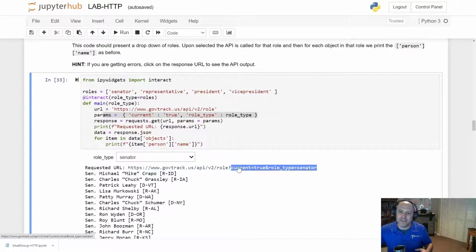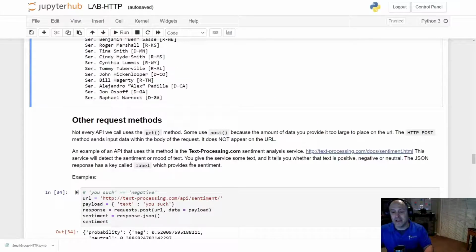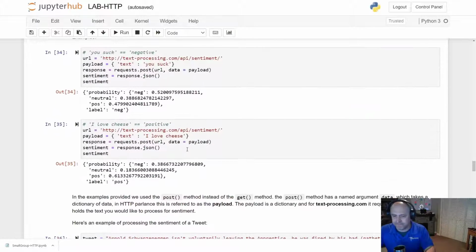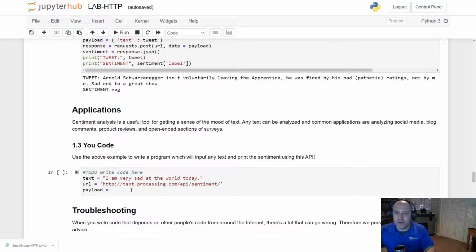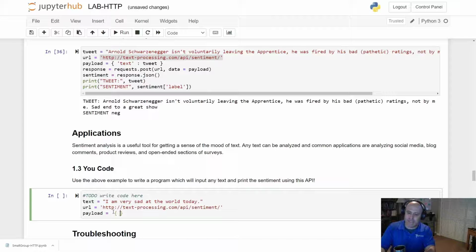So instead, along with the request of the URL, we send a payload in the body of the request. The body is not seen unless you're sniffing the network traffic. You will only see the URL if you're just logging the activity. The requirement of the body is that it must have a key called text, and then the value is whatever text you want to send. In this case, it's going to be the variable text. So whatever I type in here is going to get sent in the body.